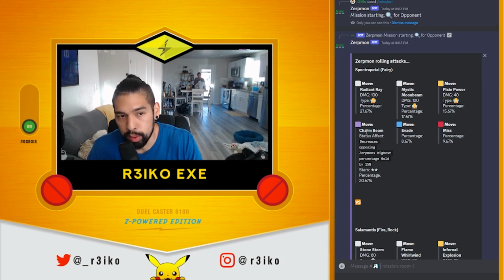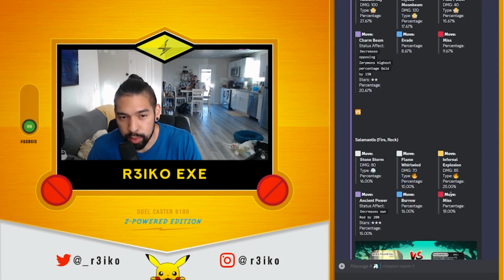Now let's talk about purple moves. Purple are status moves. They can either buff your Zerp or nerf the opposing Zerp. So we'll take a look at this move, Charge Beam, status effect: decreases opposing Zerpmon's highest percentage gold by 15%. You'll notice that I only have one gold, so highest percentage doesn't really matter. This is going to decrease the opposing Zerpmon's gold, which is this attack right here, 85, by 15%. So it decreases its ability to hit and its damage as well.